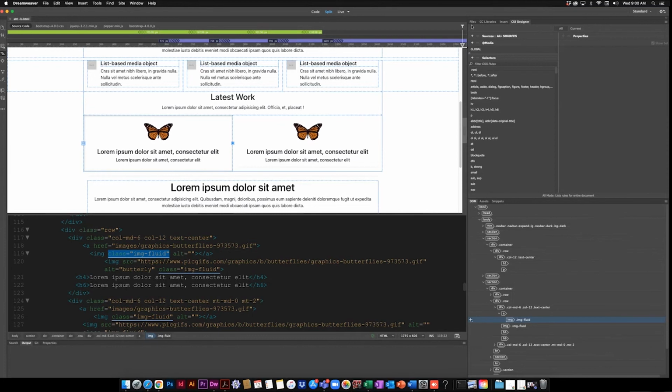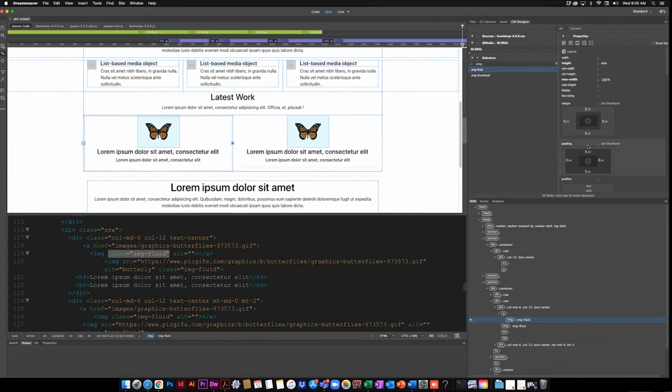So I'm going over to the left now under my CSS Designer, and I'm going to type in .image-fluid. And I just typed .image- and it came up. So I can click on this image fluid here. Now, if you guys can see over on the right-hand side here, it says my height is auto and my max width is 100. There's a little checkbox on the right that says show only set properties. So these are only the properties that are applying to this image. If I uncheck that, it shows me all the possible properties that I could adjust.